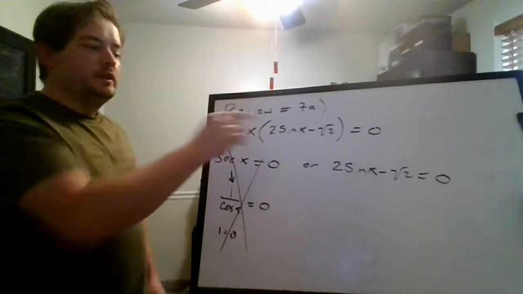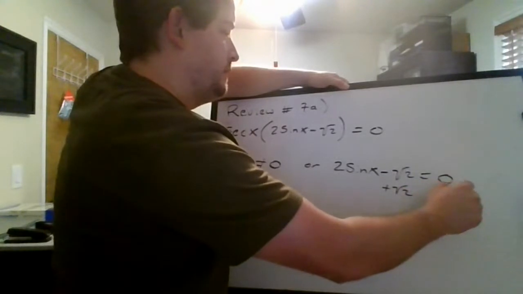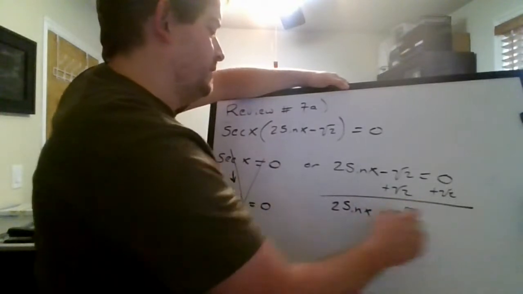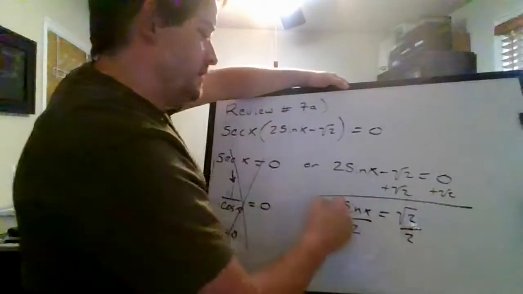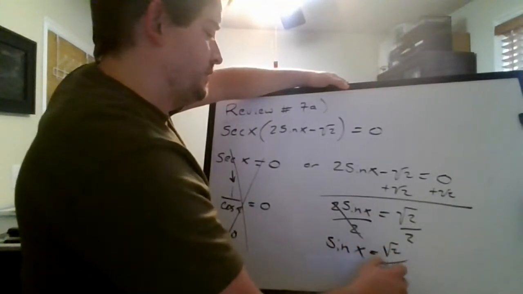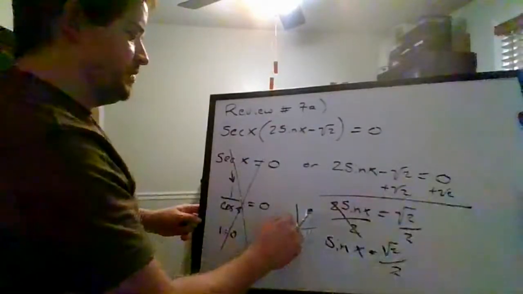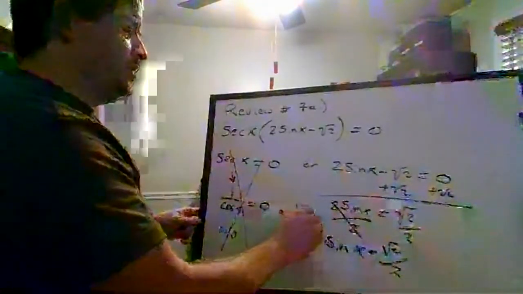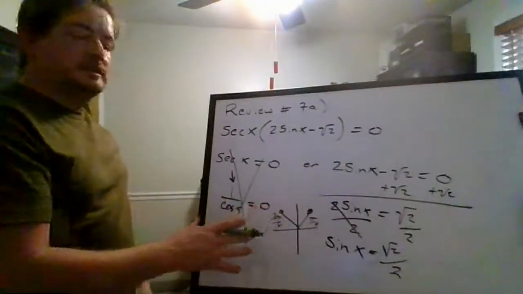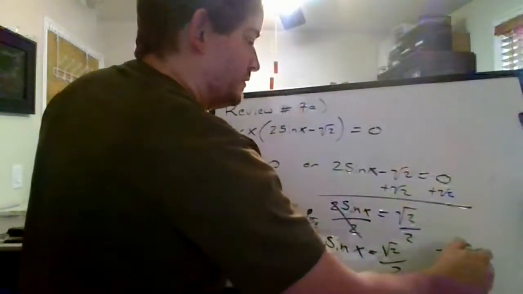Okay. The other one, I'm going to start here by adding root 2 to both sides. This gives me 2 sine of x equals the square root of 2. Divide each side by 2, and I've got the sine of x is equal to the square root of 2 over 2. In one circle, I should know where that happens. That happens at a 45-degree angle and a 135-degree angle, or a pi fourths and a 3 pi fourths, right? And that's all the question is asking for, is just those two angles. I have pi fourths, 3 pi fourths.